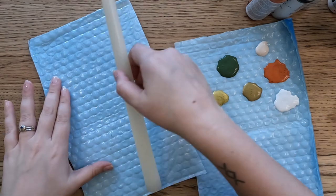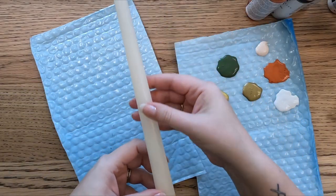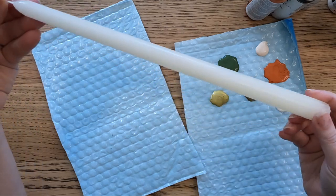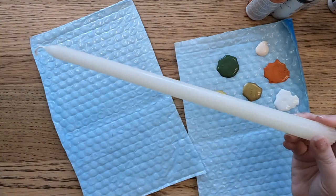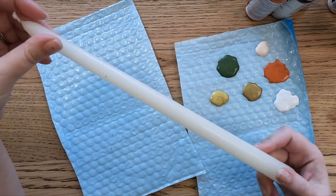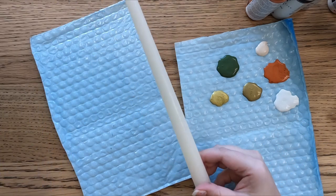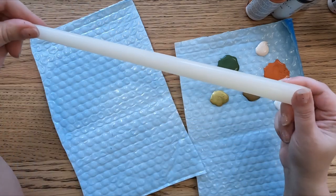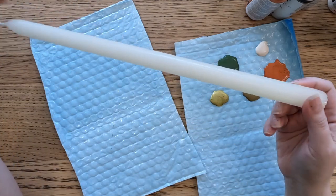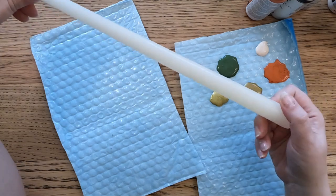They would go nicely in a little stocking if you just wanna wrap it up and stick it in someone's stocking. And then, you know, they come in all kinds of colors, so you can do crazy color patterns and make your color palettes not necessarily Goblincore. If you just happen across this channel, that's what we do here, but I think it could be applied to anything. You know, a pink candle doesn't necessarily mean it can't be Goblincore.